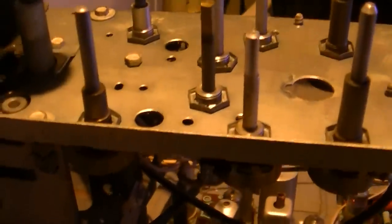Okay, but how do you adjust the color? Stand by, I need to figure out what pot here is for what. For one thing, it looks like these two are touching. Okay, so that helped immensely. So this is color level. This is color level, and this is tint. And man, the tint range is all jacked up. In fact, it looks like one or two colors might be missing there.